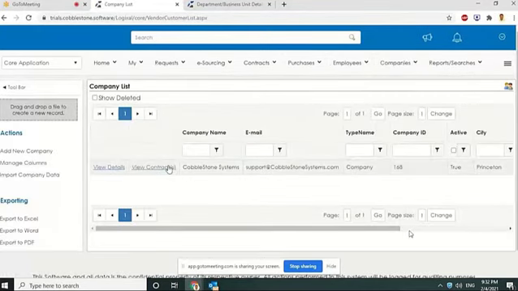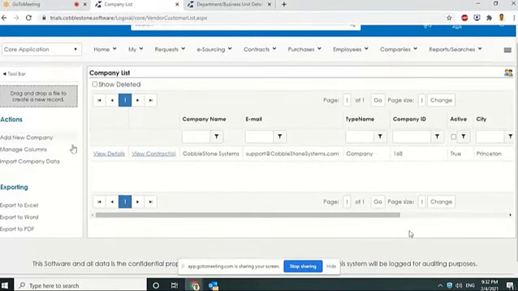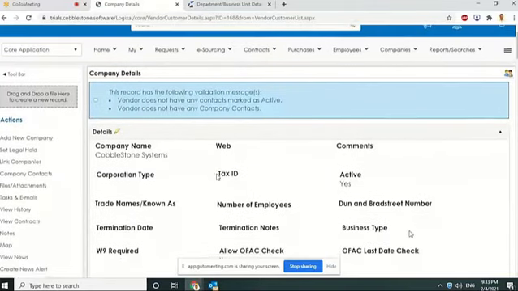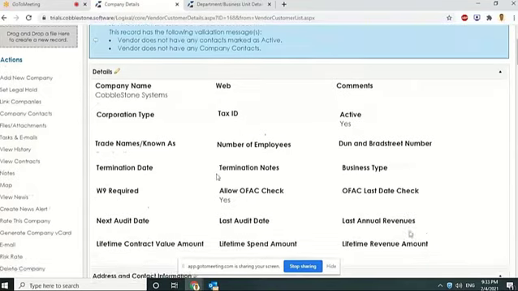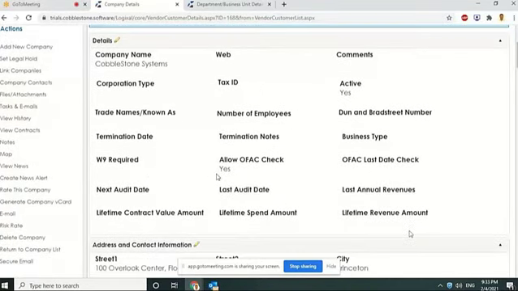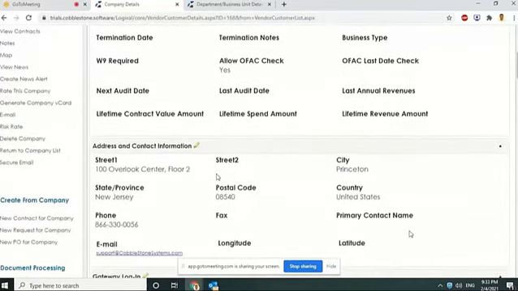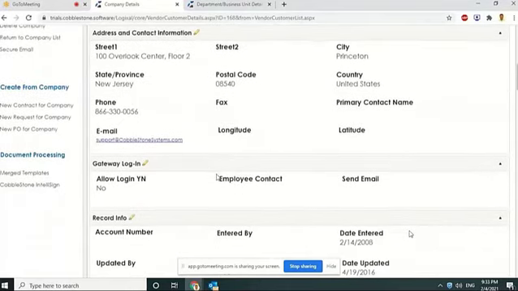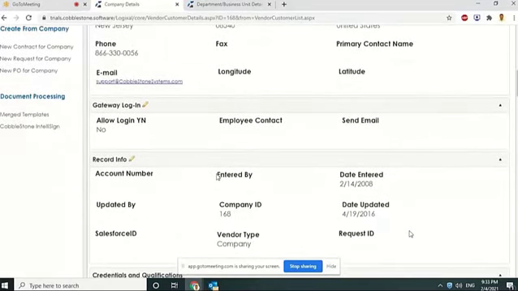Yes, this is similar to creating employees. So the only one that's populated in there right now is CobbleStone Software. I want you to click View Details, just so you can see what the detail screen and kind of by extension the add screen would look like for one of these. So the only thing that's required right out of the box are company name and active. And as you can see, they're both already populated. There's also a bunch of optional information that's been populated in here as well.